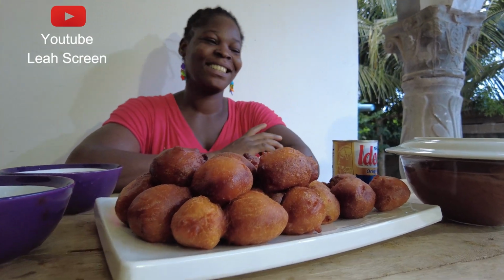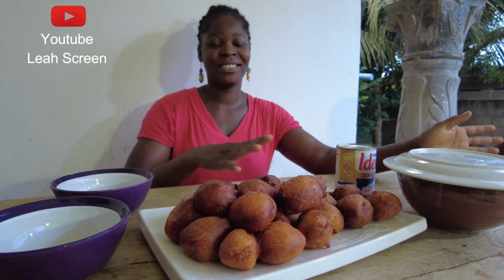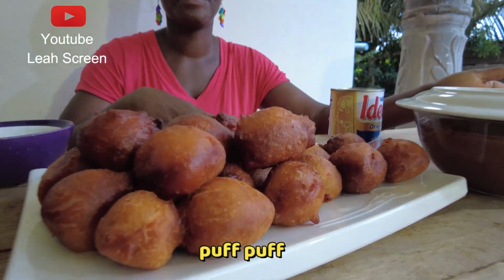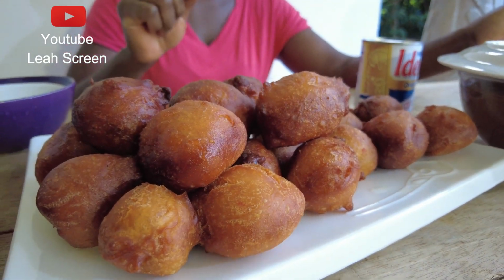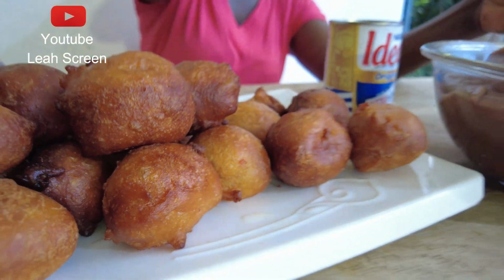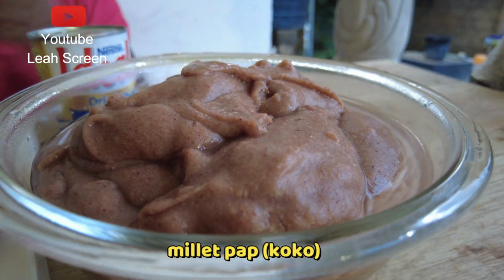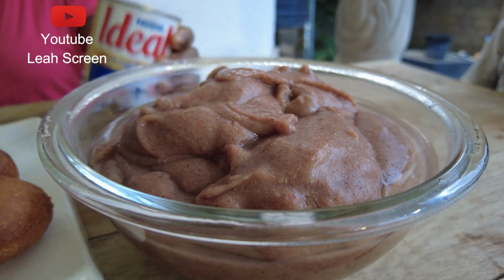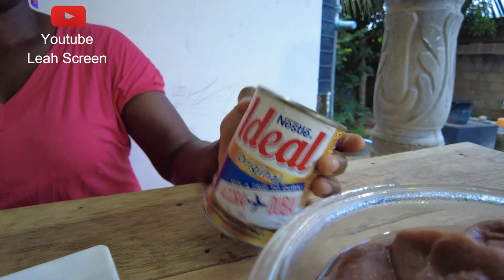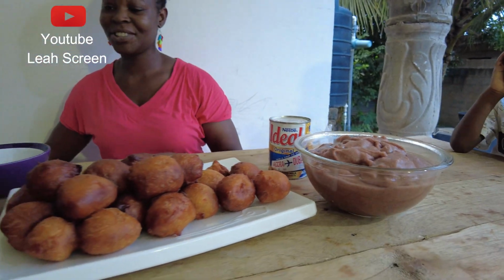Good morning. This is one of our breakfasts. So this is pop-off. How we prepare this delicious pop-off. Pop-off is on my YouTube channel. This is cocoa, millet cocoa, pap, evaporated milk. So come and join us all.